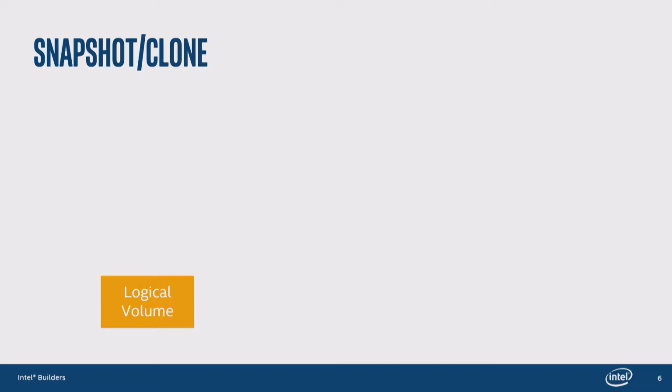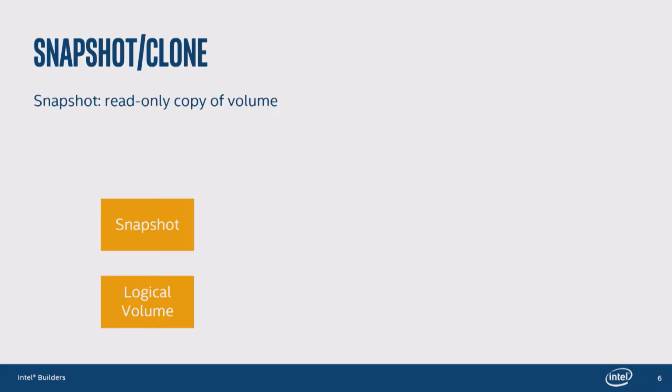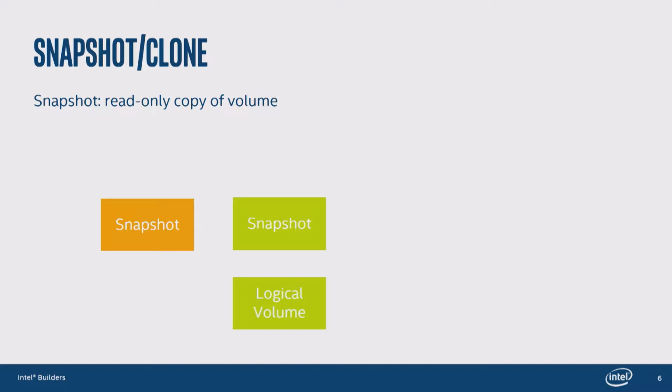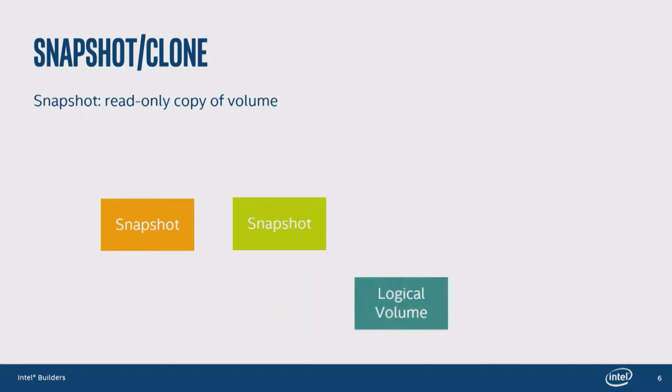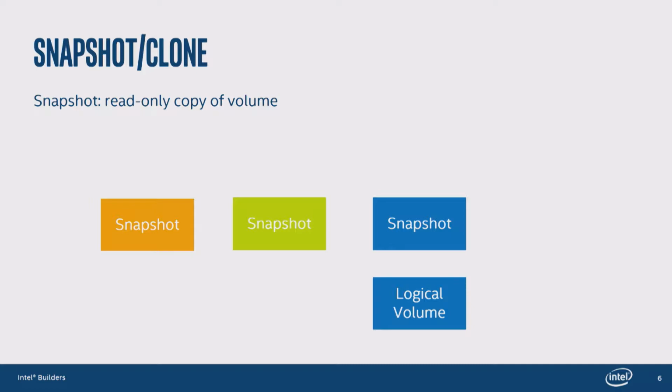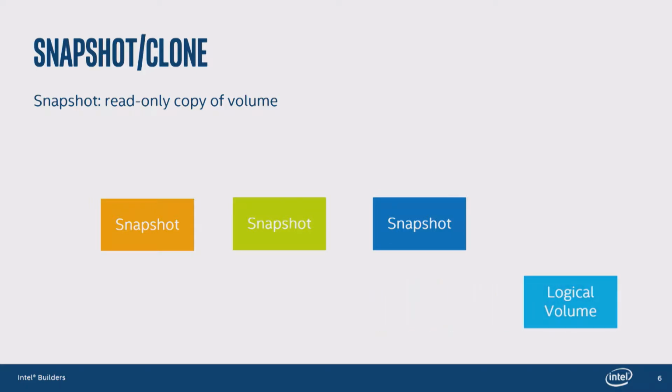This next one, imagine the color of the volume here is the current state. It starts out as orange, which looks yellow on the screen. We take a snapshot of that, which, imagine it as a copy. It's not really copying the data, but it is effectively a copy of the data that's a read-only state of that volume at that point in time. Then we do some more writes to the volume. It becomes green, so it's a different state, just to show that we wrote something to it. Our snapshot is still orange, right? It's the original state. We can make a new snapshot. Now it's the new state, and we have both of those snapshots available. We do some more writes. Now it's blue. We get a blue snapshot. We do some more writes, a different shade of blue.